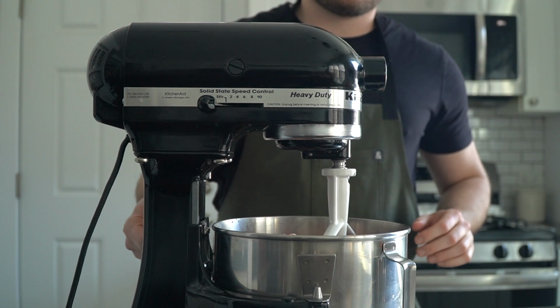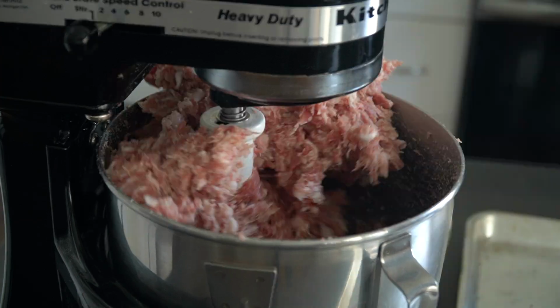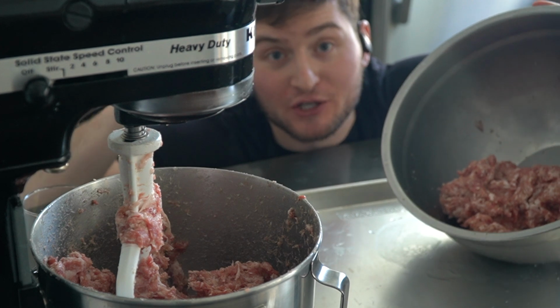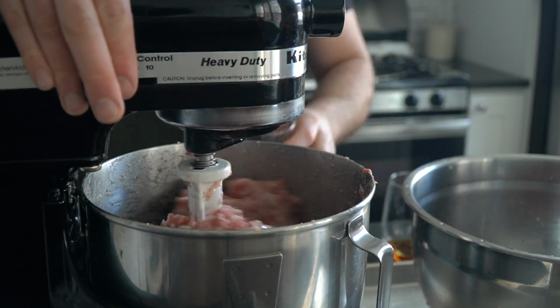Pop the ground meat into the bowl of the stand mixer, and using the paddle attachment, spin your meat on medium for about a minute or two. We're looking for the meat to start smearing together. Be careful with your stand mixer, it could overheat. Don't be stubborn like me. If you're using a mixer bowl that's too small, mix the meat in batches.